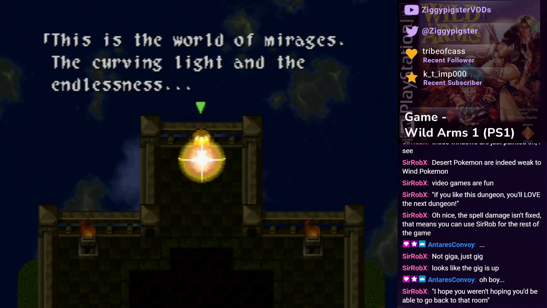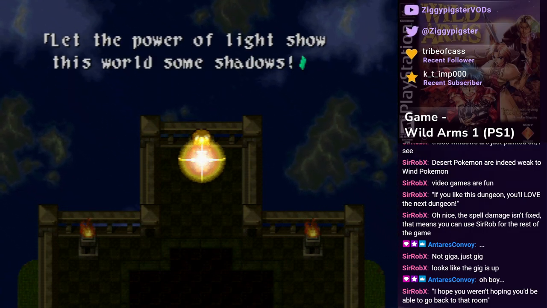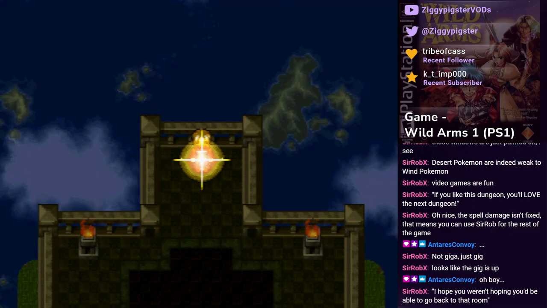It's the world of mirages, the curving light in the endlessness. Free me from the prison of mirages, innocent one. Let the power of light show this world some shadows.